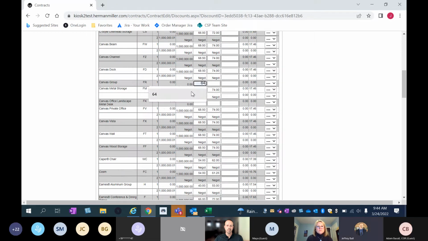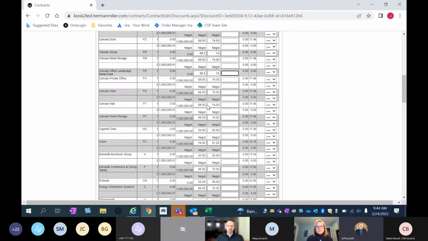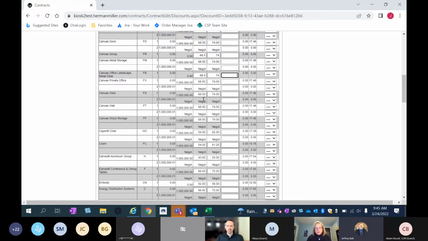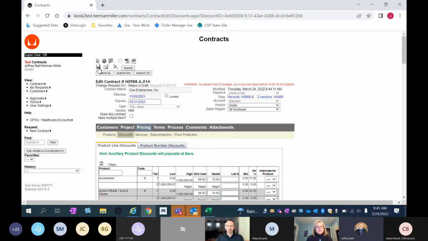And you'll see here, they need discounts. And typically, if you're adding products to an existing agreement, you're going to reach out to the sales rep. The sales rep is going to reach out to me, and I'm going to tell you what discounts you should add them at. Here, I just matched really the like product groups, most of the other canvas lines. So now if I left these empty, it would not let me submit this request. I'm going to save my work here.